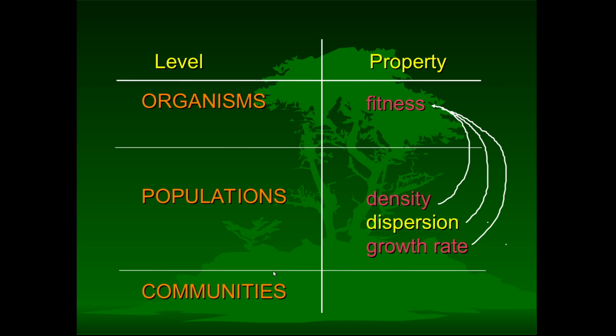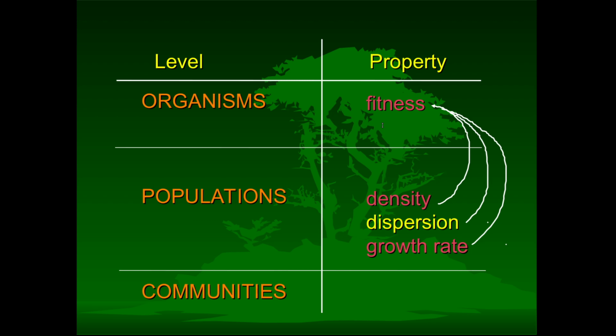Dispersion, or the pattern of arrangement of individuals in space, is certainly an outcome of individual fitness. Individuals arrange themselves where resources are abundant and accessible. Dispersion can also influence the fitness of other interacting species, for example, predators, prey, and competitors. The rate of growth is a combined effect of the fitness of all organisms in the population. So, growth rate, basically, you can define as the mean fitness of an organism in the population.